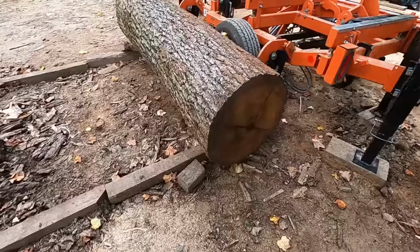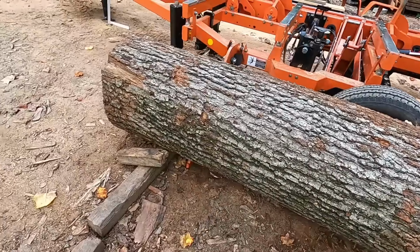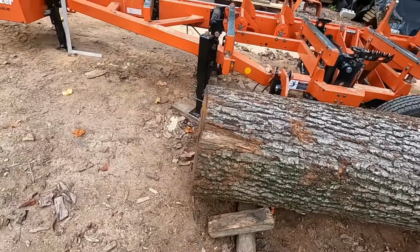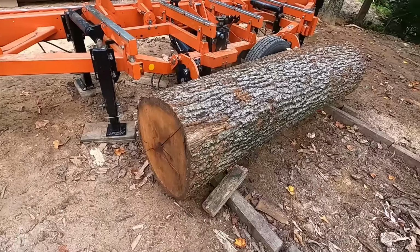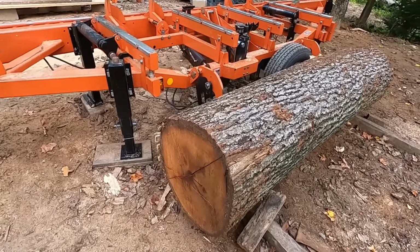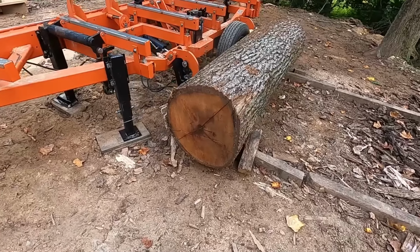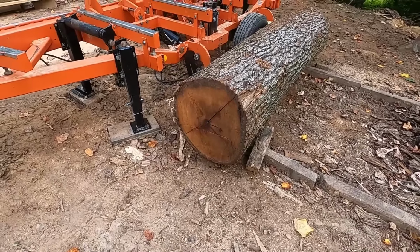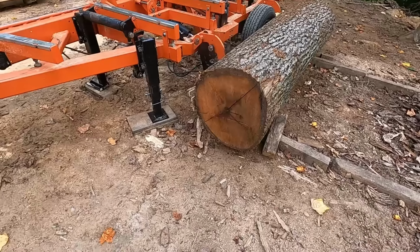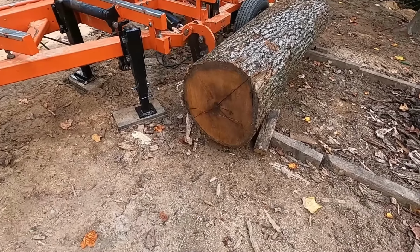Okay, what we got here, guys, is this beautiful, straight, no taper red oak log. Clear, one end to the other, 8 foot long, 24 inch diameter, and couldn't ask for a better log. When it comes to quarter sawing, guys, you want to use your clearer logs because you don't want knots in the middle of your quarter sawing grain. Also, pretty much any log under 16, 18 inches, not worth quarter sawing.